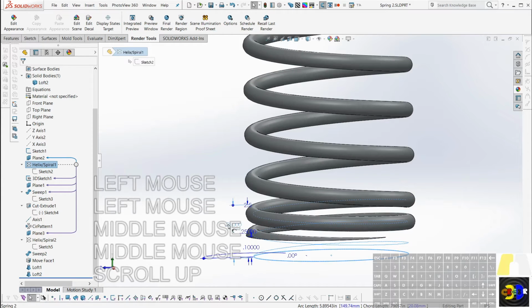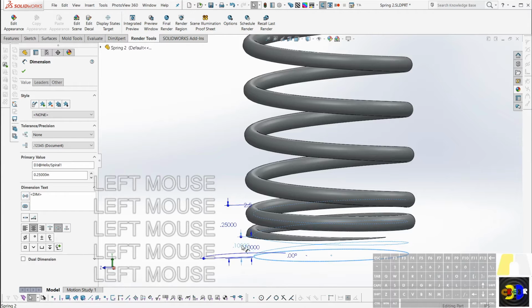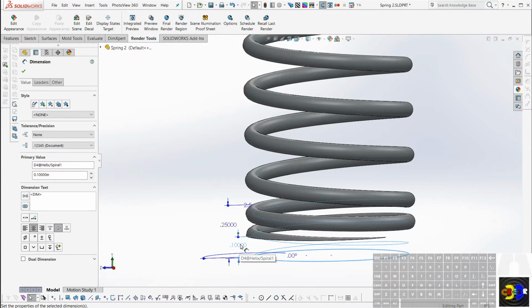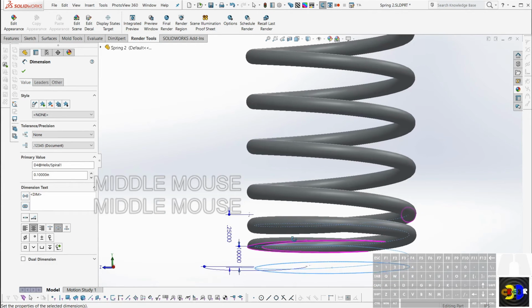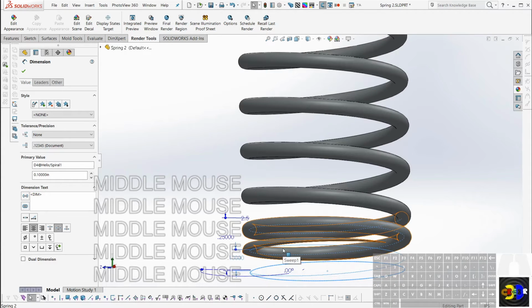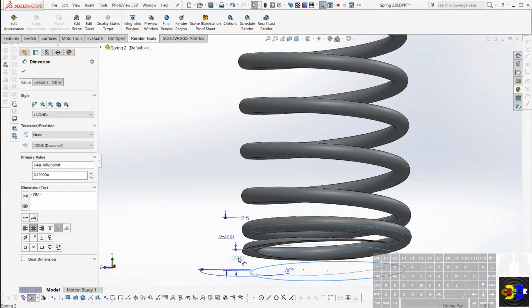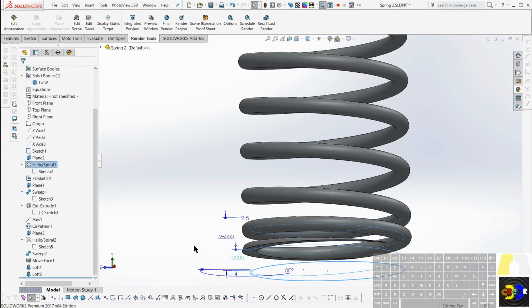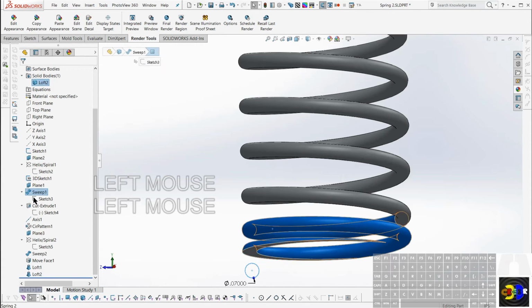So this number, the pitch, needs to match the other diameter. Although we'll end up with that artifact, we'll beat that artifact of the missing face afterwards. Yeah, I know how I can fix that. Okay, so let's go back to this diameter here.